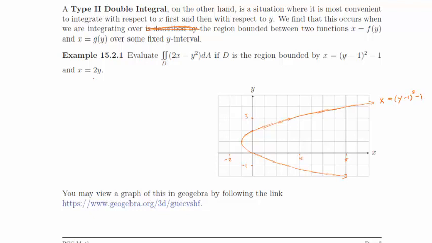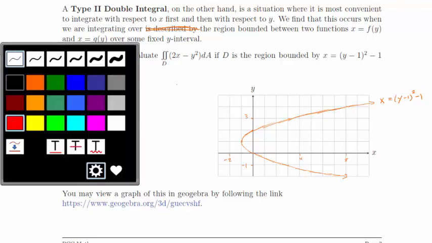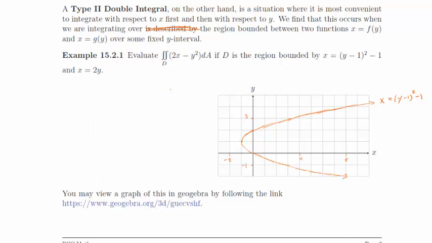And then x equals 2y. That is a straight line. Let's change my colors up here. So x equals 2y is a straight line. If y is 0, x is 0. If y is 1, then x is 2. If y is 2, x is 4. If y is 3, x is 6. If y is 4, x is 8. And so we see our other intersection point there.